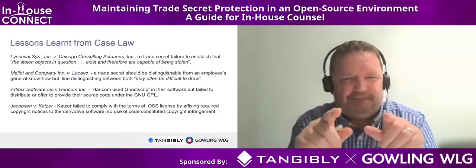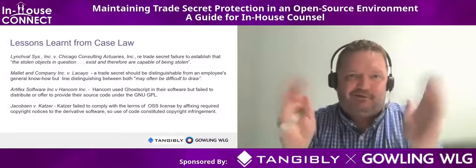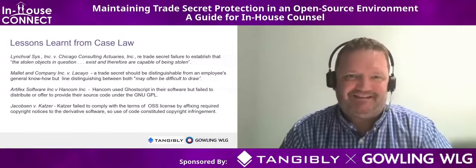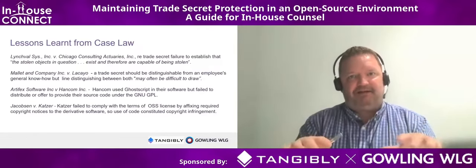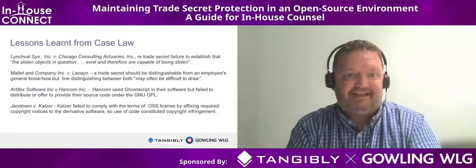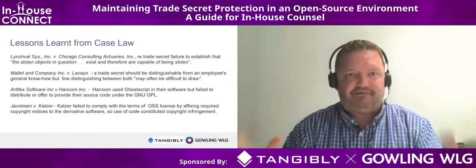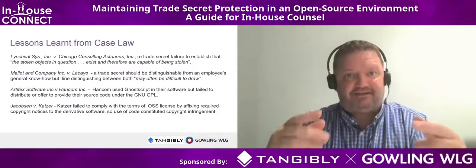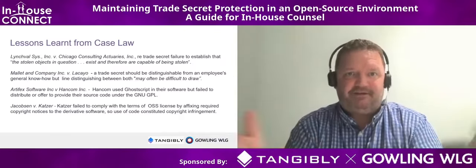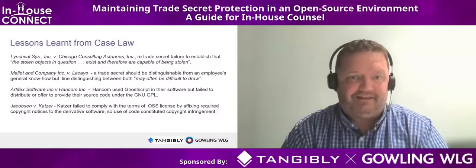I think it's maybe one of those examples where we've probably all done it from time to time: okay, let's try and do this now because it may help us in this case in a couple of weeks' time, but the court saw through it, unfortunately, and steps weren't taken early enough. I think the Mallet case is interesting as well, in that it's that balance between the trade secret and normal working policies. In this case, the company took the view that their way of working was their trade secret. But because they hadn't educated staff or even marketed it as such, it was held to be, no, it isn't a trade secret. You hadn't taken enough steps, and therefore the case was dismissed.